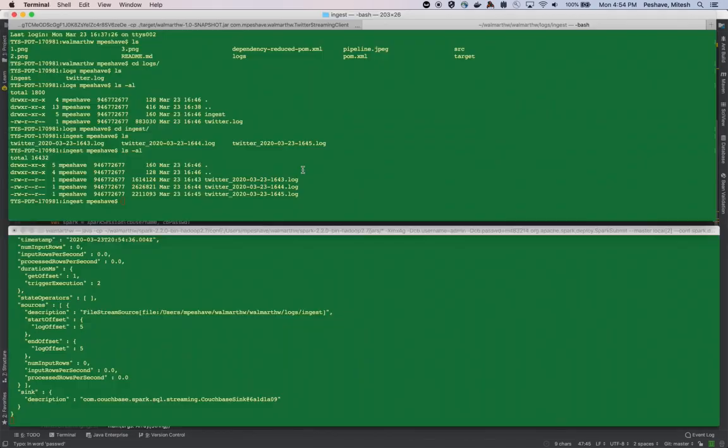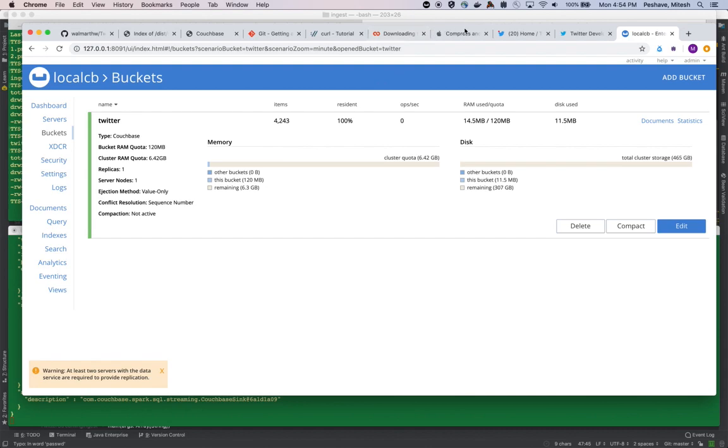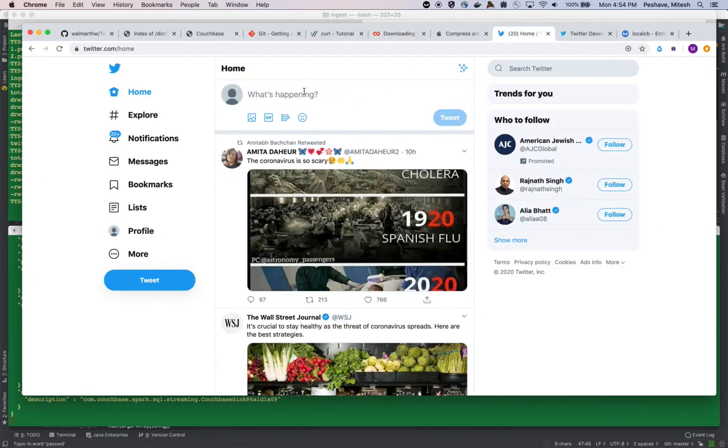The way to test this is, let's say I'm going to go to my home page, and I am going to create a couple of tweets, a couple which are related to music with Justin Bieber in it, and a couple which don't have music, song, or those terms that are in the Spark filter function in it. And then we'll go back and check how to verify those in our Couchbase.